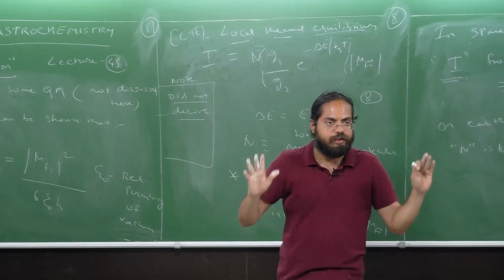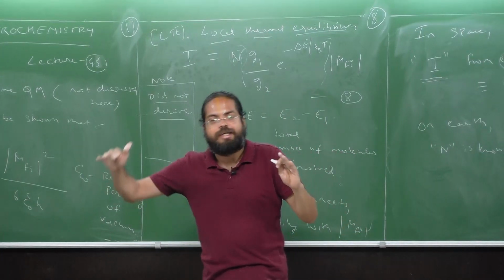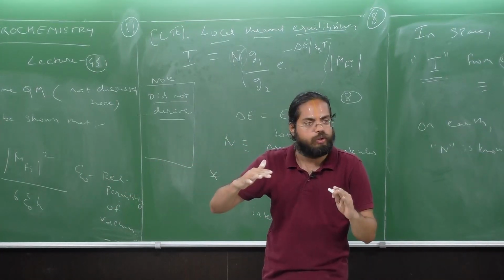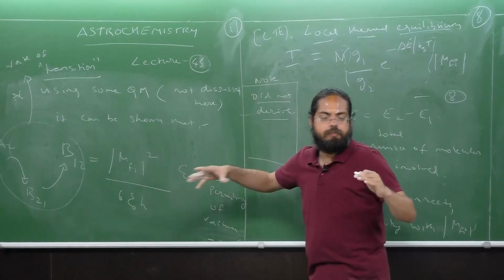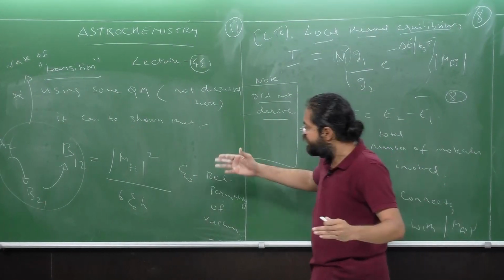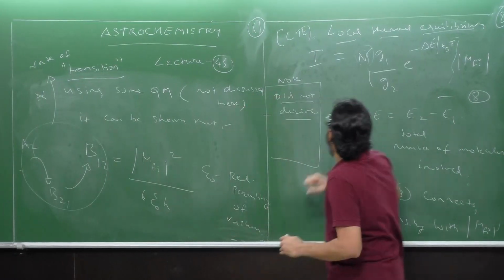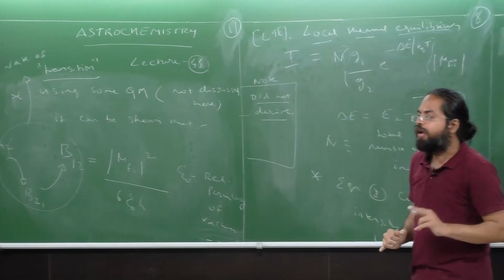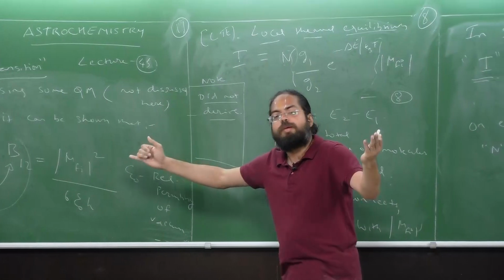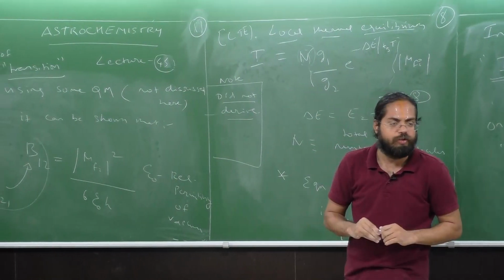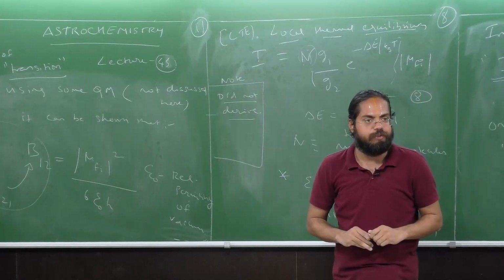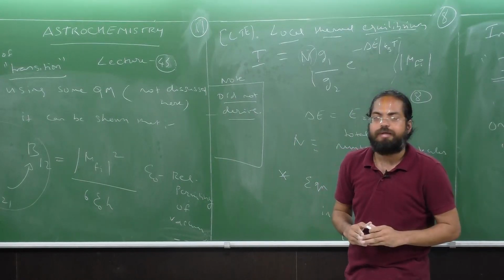So are we clear? We had a lot of meandering details. We had to discuss a lot of details along the way, but we have come back and connected what we said we would connect in the first place, that is, to connect the Einstein coefficients with the intensities. Noting that all of the mathematics involving quantum mechanics, we have not even touched upon in this course because it's the first course in astrochemistry. So on that note, I'll end this lecture.